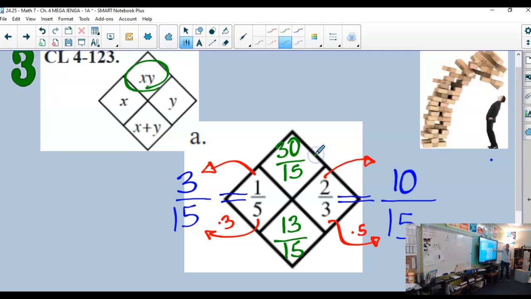This is not correct. Now, my dude's back there. I saw those hands first. You got to talk me through how you did it. So hang on for a second, because I got to randomly pick which one of you, because hopefully your group already talked. Josh. We said this isn't 30/15ths. Can you talk me through how to get what it is?